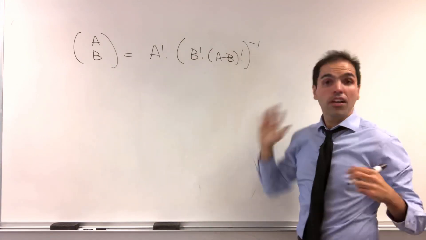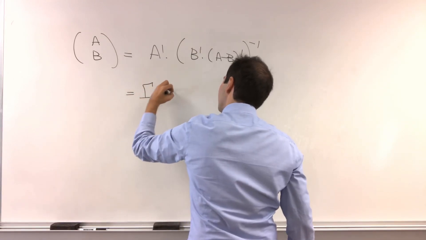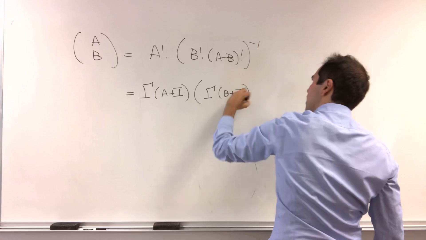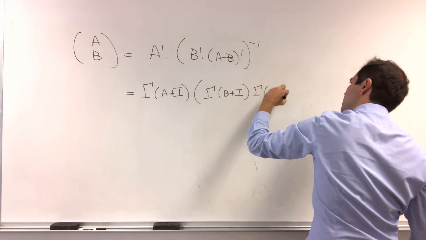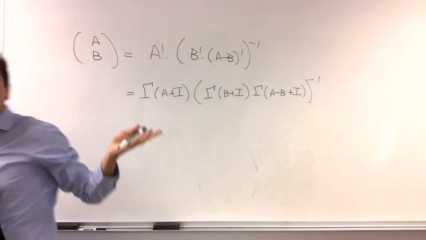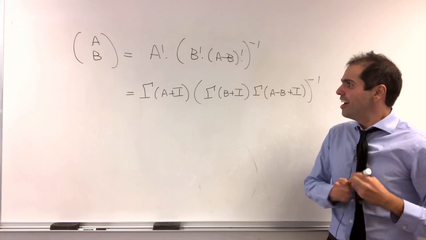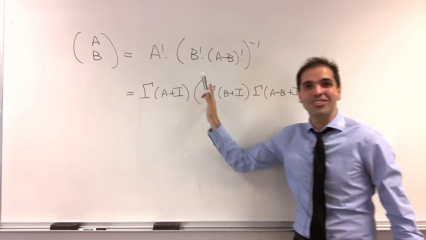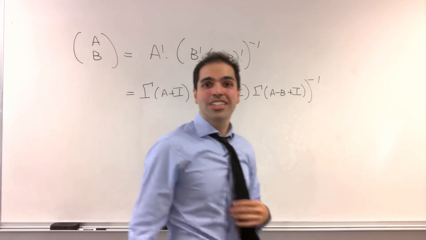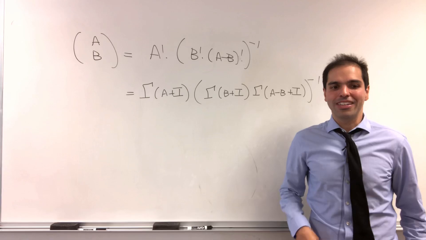But what is the analog of a factorial? Well, it's just the gamma function. So it just becomes gamma of a plus i, and then times gamma of b plus i times gamma of a minus b plus i inverse. And so again, if the order matters, it's interesting because we could have a left choose function and a right choose function. And by the way, very interesting application of this principle. So the a factorial is gamma a plus i principle on my channel. Definitely check it out. All right. I hope you like this. If you want to see more math, please make sure to subscribe to my channel. Thank you very much.